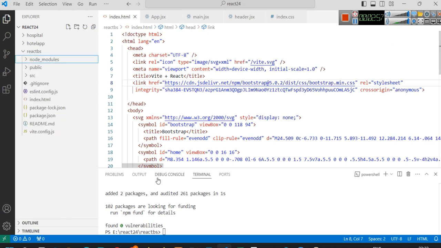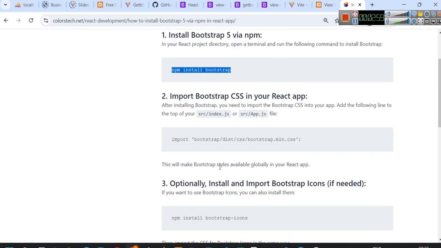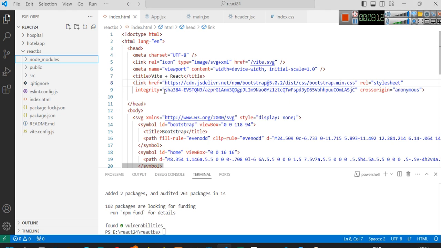That's why we'll use the second step, import bootstrap/dist/css/bootstrap.min.css. So we are going to import the same CSS file, but this time with the help of import.